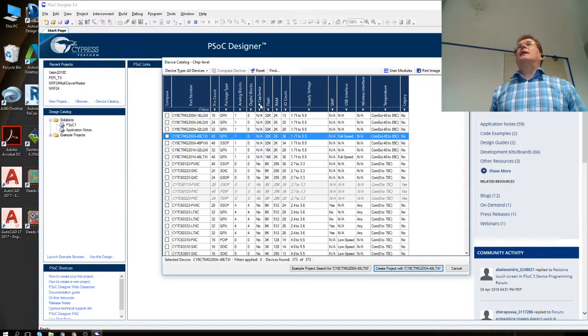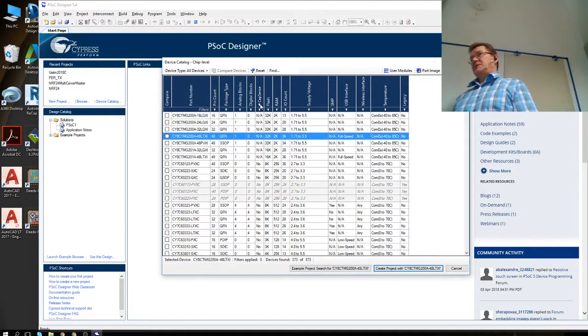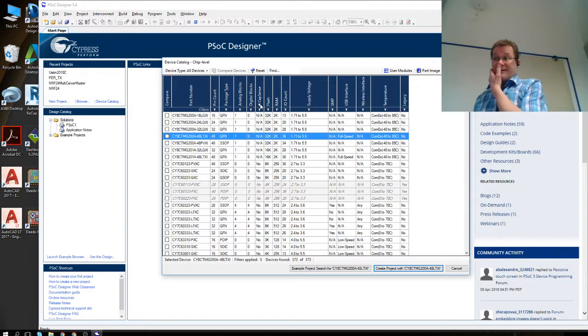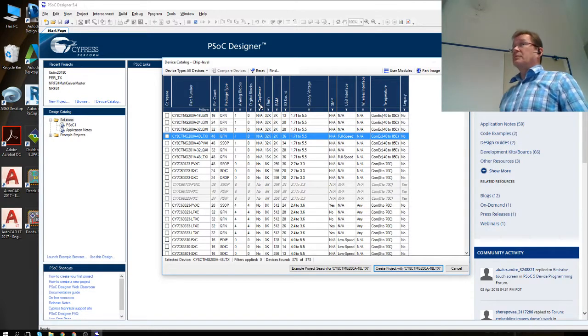This is why I started using PSoC processors. Capacitive sensing, direct capacitive sensing with a single microcontroller, 10 years ago. Or more than 10 years ago, 2006. And at that time it really needed no external components.